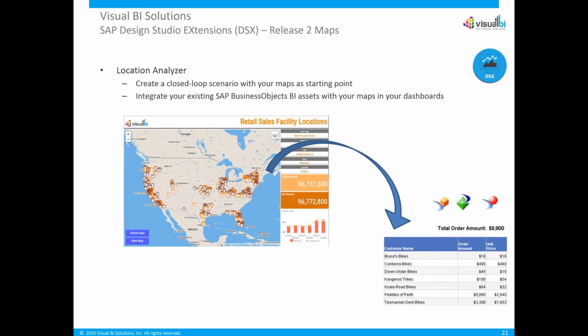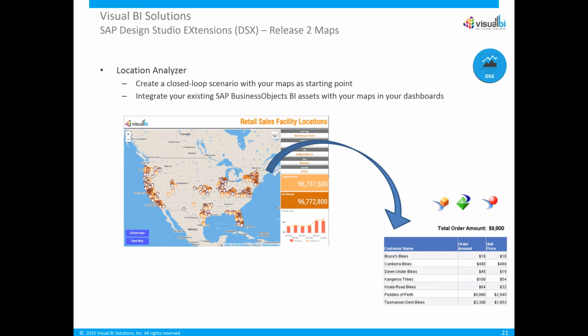Coming to the maps and the enhancements we did, as I mentioned, for us the mapping area is not just about actually showing the map and perhaps showing a marker layer or a choropleth map, but we do see maps basically as part of your overall BI landscape. And what we did in the recent version, and I will show that in the demo as well, is being able to actually use the map and navigate to your existing assets.